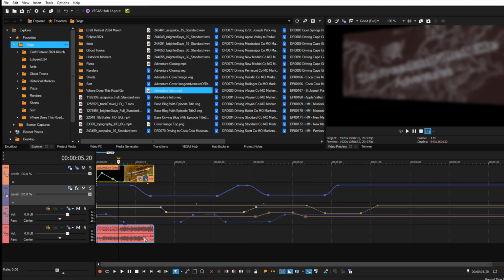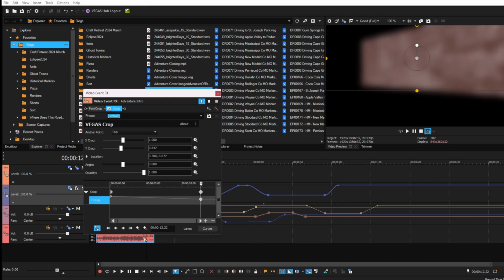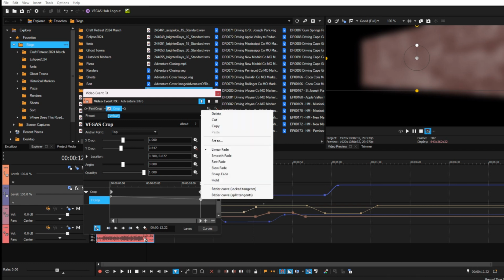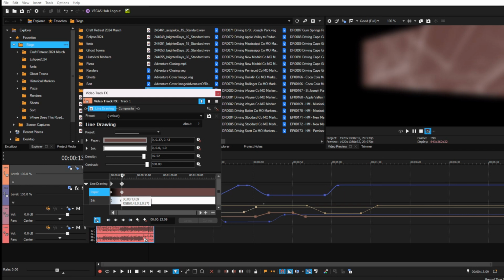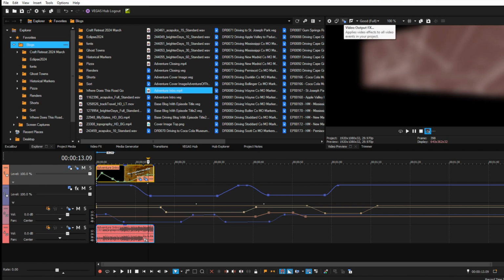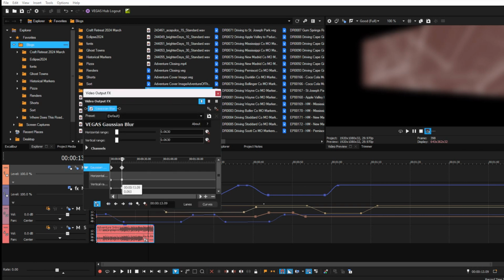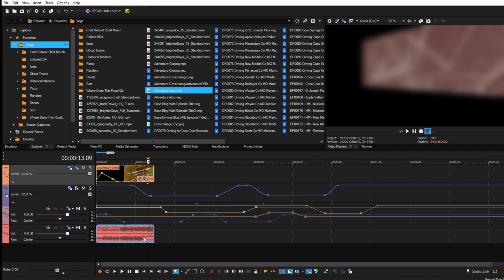Finally, we have video effects. So this has a video effect, and here is one that has crop on it, and this parameter is set to linear by default. We have an effect on the track. These parameters are set to linear by default. We have an effect on the entire project. And these are also set to linear by default. Now I did not add one to the media, but it is also going to go through and check media level effect as well. So let's see how we would change all of those and make them all smooth.